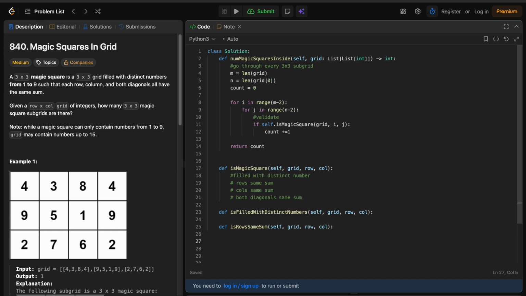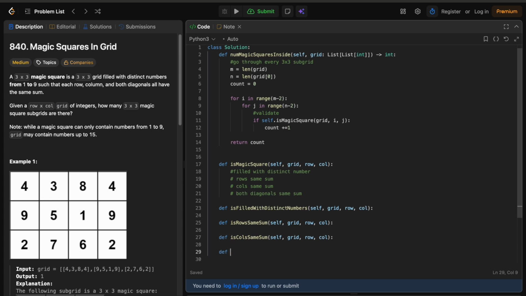And then def is col same sum, with self, grid, row and col, and finally def is both diagonals same sum, with self, grid, row and col.